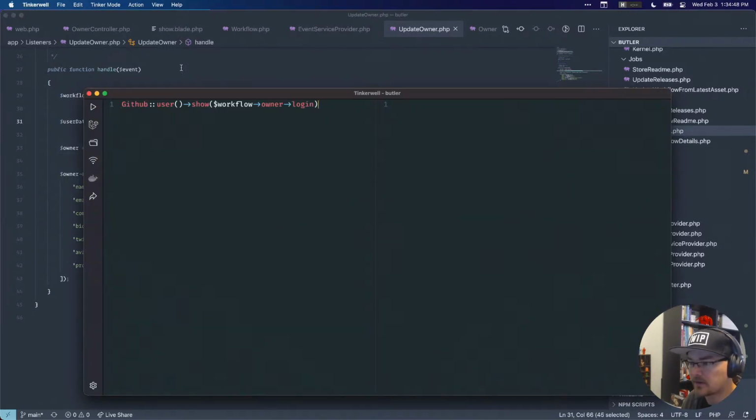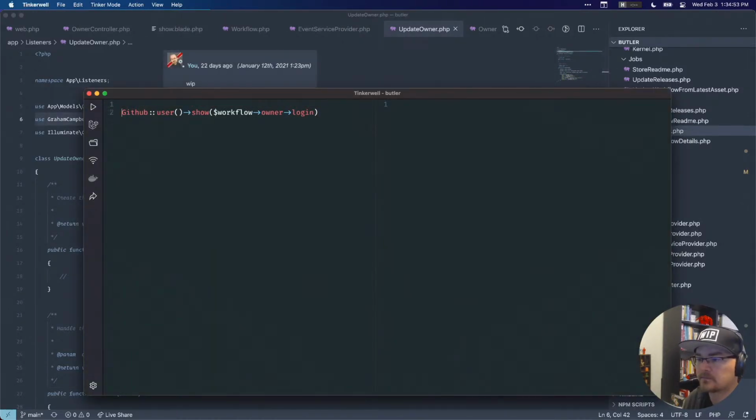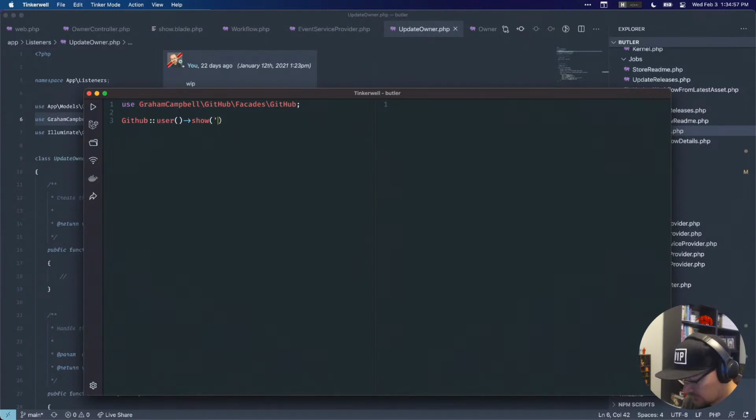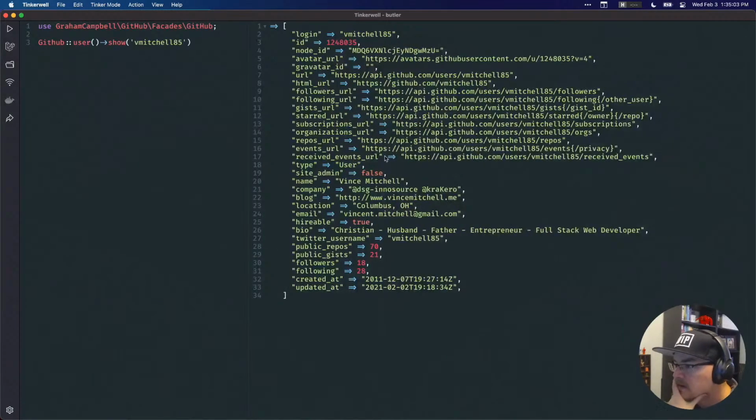So let's play with this. See what we can get. Facade, and we'll just do my account for now. All right. So we do get followers and following. We get public gists and public repos.